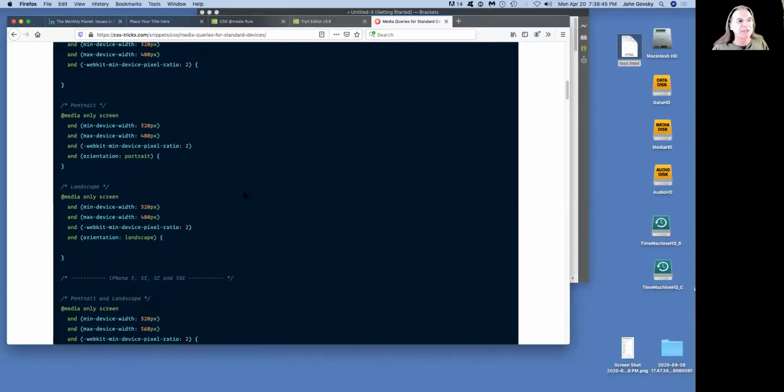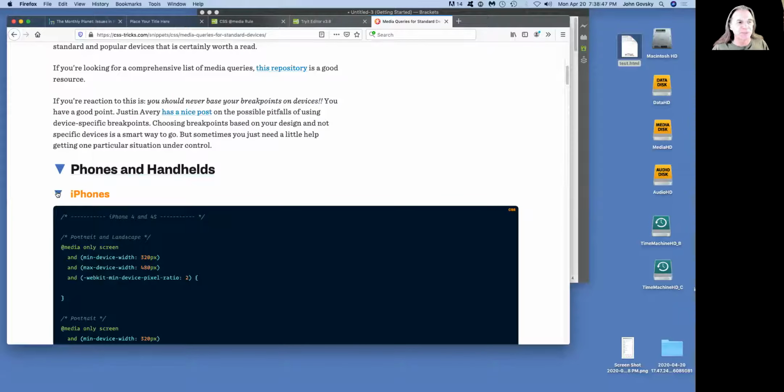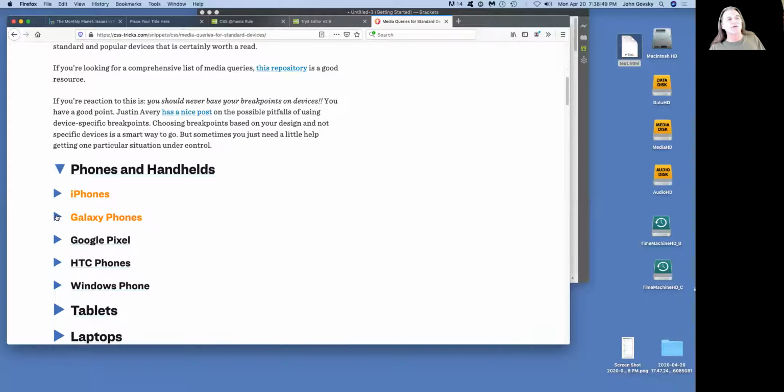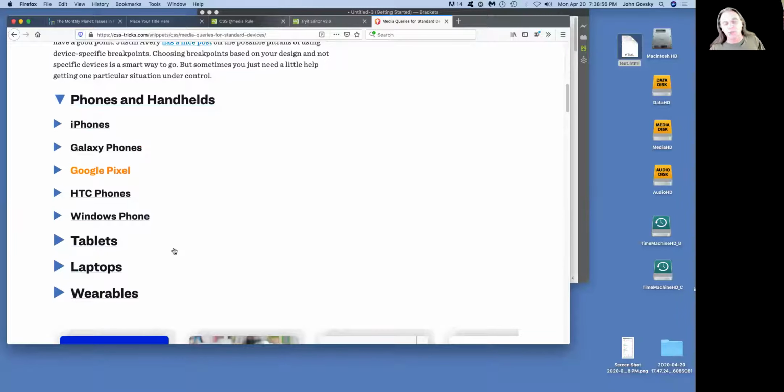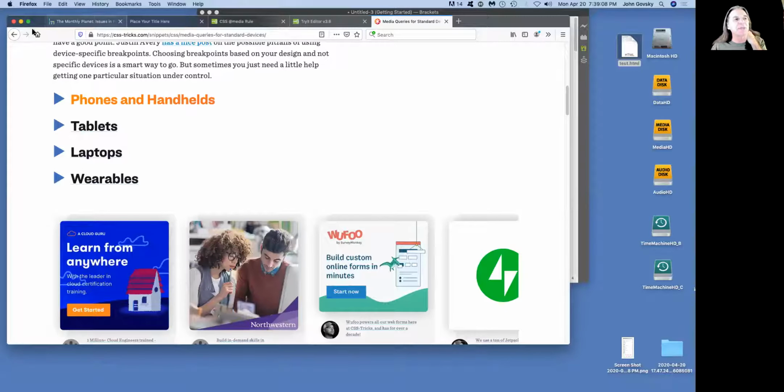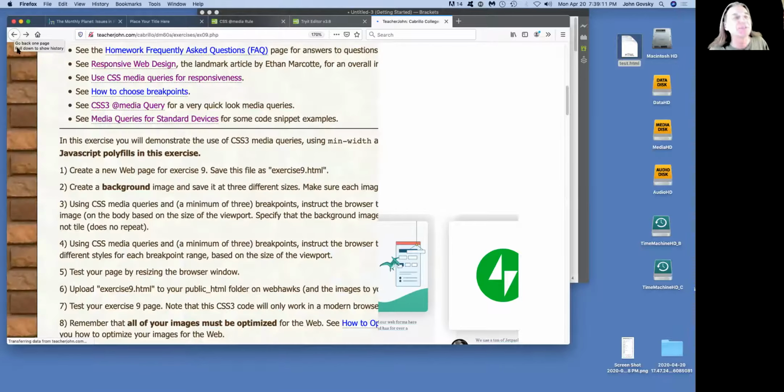So this link I gave you, if you want to get into it, and quite frankly, when you see what's involved and all the different device things you could select, you realize you'll just ballpark it like I did. Maybe you won't use 400, 800, and 1,000 for your breakpoints, but you have lots of options when you choose breakpoints. But you might find this page kind of overwhelming when you see all the different targets you can do.